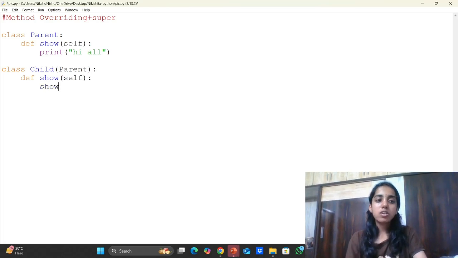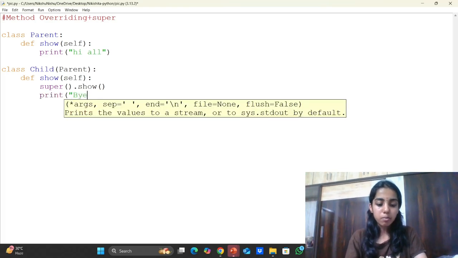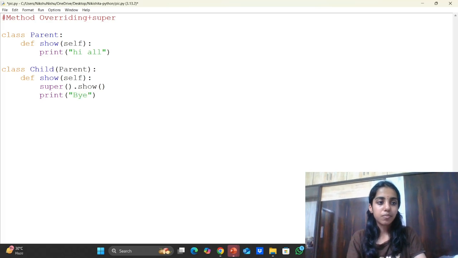But I also want my parent statement to print in this. For that we are using super. Then I want my child class to print bye. Now let us create an object.